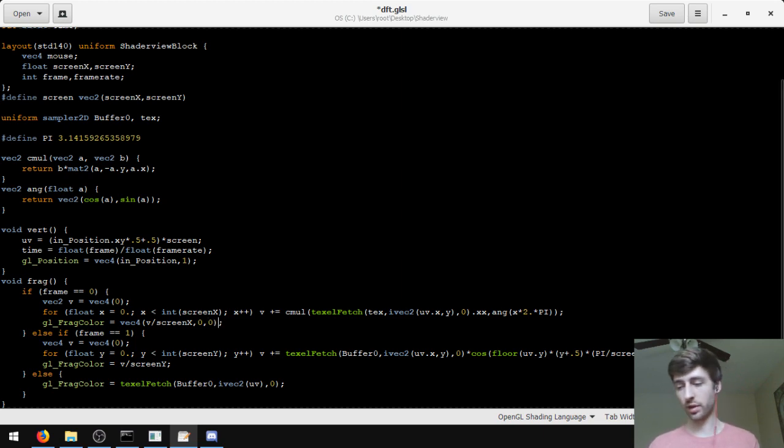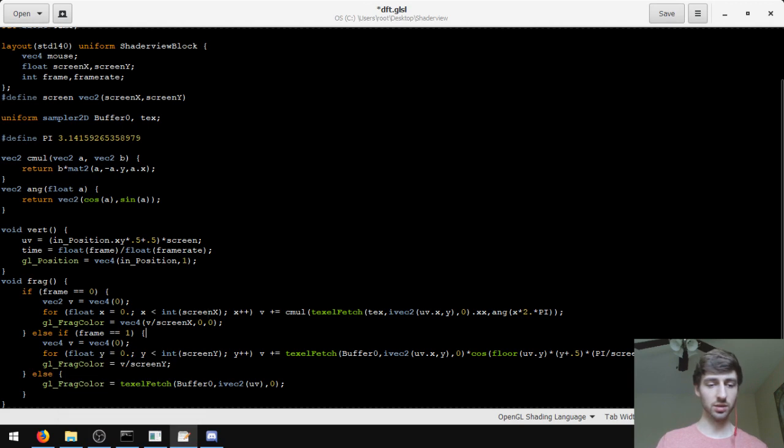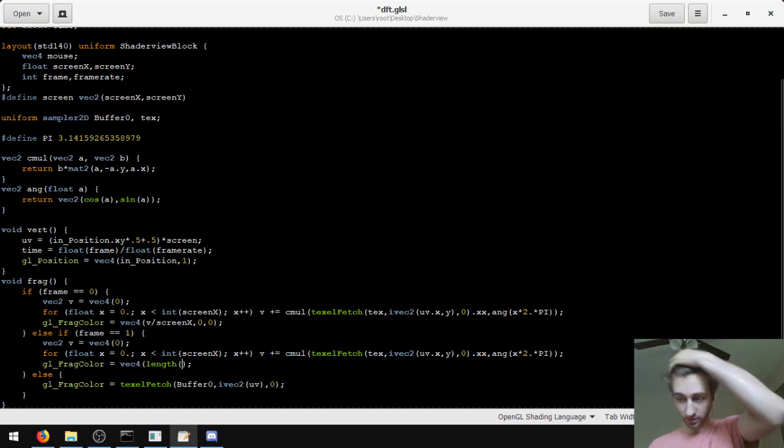Also, there's a thing where you have to divide by 4 times pi. Oh, I just divide by the screen height there. But yeah, this display part right here where I convert from the complex number to some grayscale value to display, this is what I don't know. So something where you, oh, I mean in path tracing.